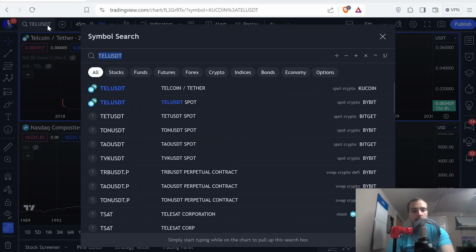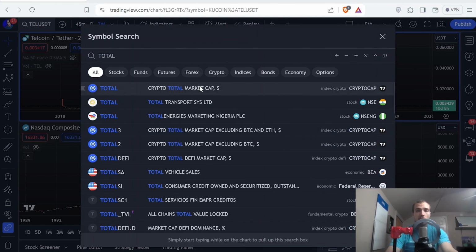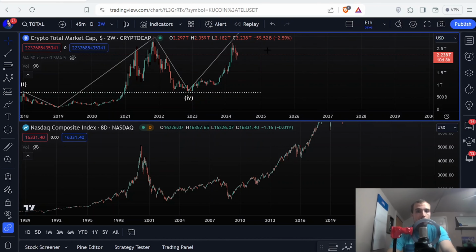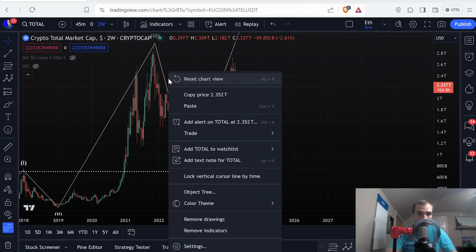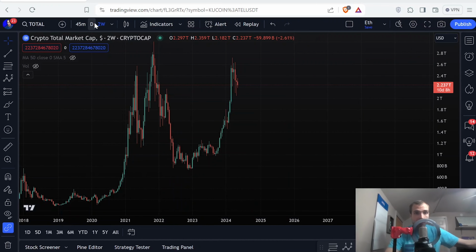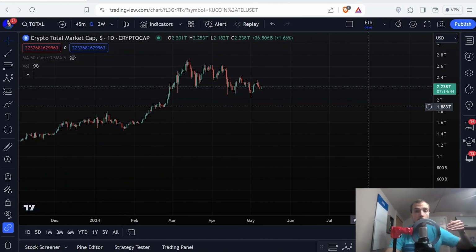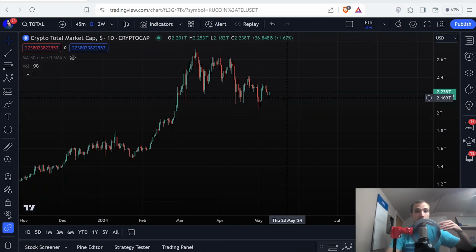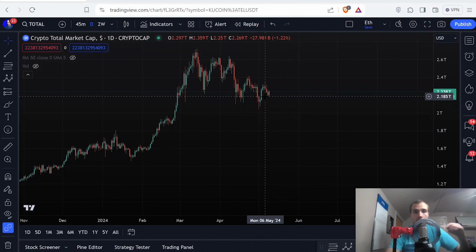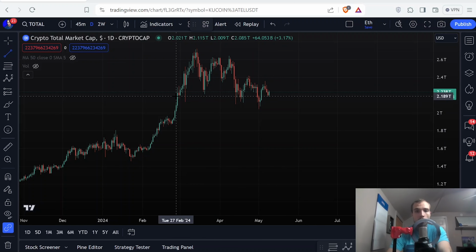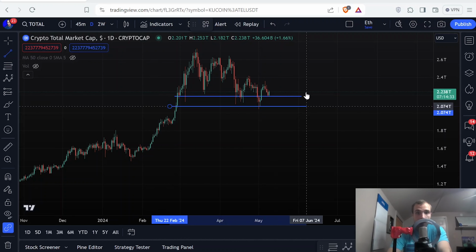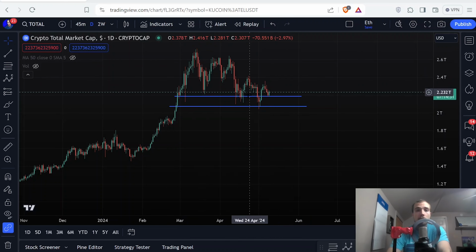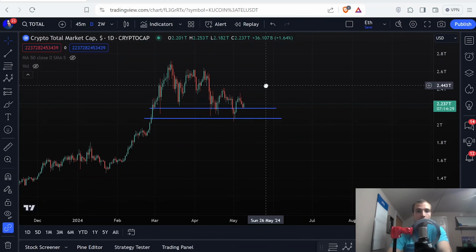And also, you guys, let's go ahead and do a little bit of analysis on the total crypto market cap as well, because this is going to reflect what's coming in the altcoins and the rest of the market. In the total crypto market cap, we've started to bounce off of major short-term support here. We have this support level and this support level here, and we're starting to bounce off of this liquidity area.